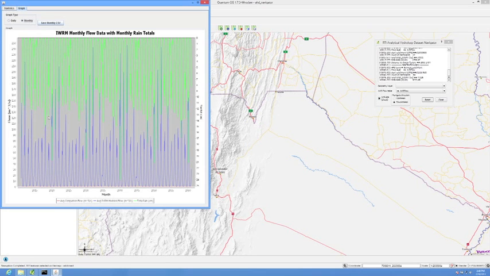And if you compare these graphs with the graphs that we saw before for the calibration period, what you're going to see is that when you add a half of a degree to the climate over the 50-year period, and this is done in a linear fashion, you get an attenuation of these streamflow peaks, both at the daily and monthly values, of about 20%. So it looks like the runoff that is generated by this basin, after 50 years with that half a degree increment in temperature, is roughly 20% less runoff.